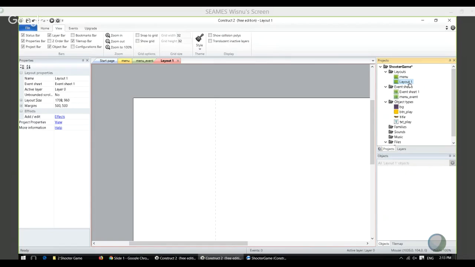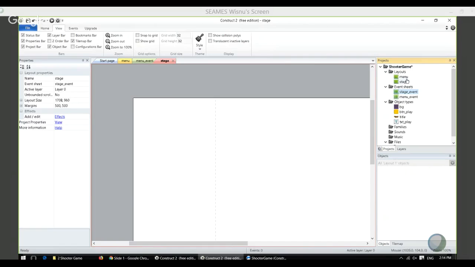This is the layout that we just created. So rename that one as the stage. And then the event sheet also we will rename as the stage underscore event.